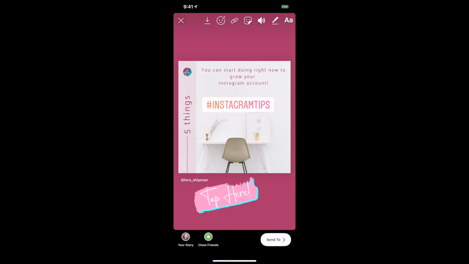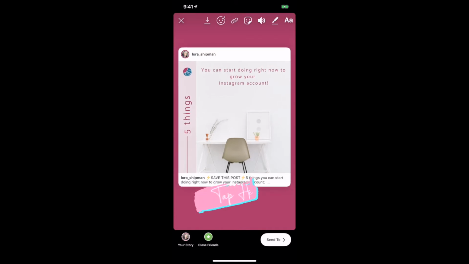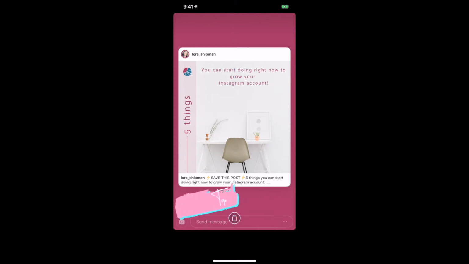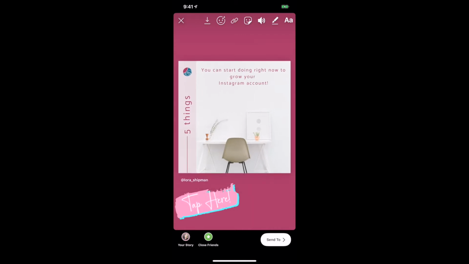So what I'm going to do is tap on the picture. I want you to notice what happens. It does give some information about who it's from in the first couple of lines. So I can choose to have it look like this or just have it look like this, cleaner.